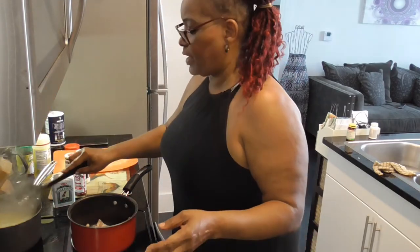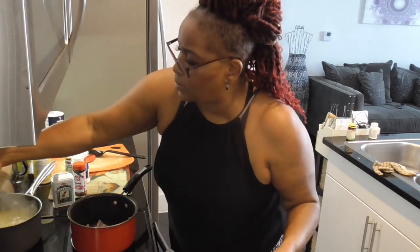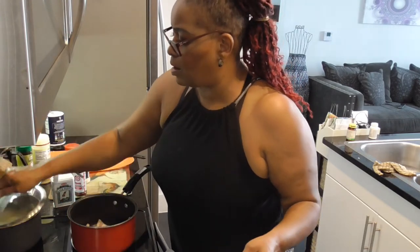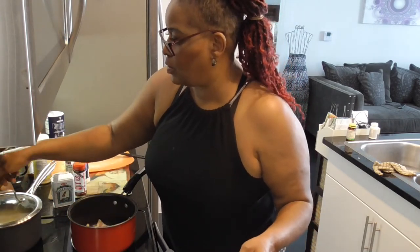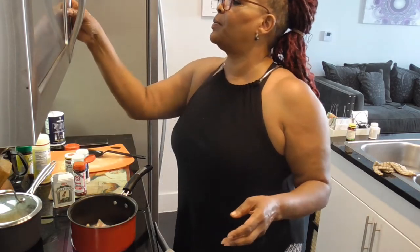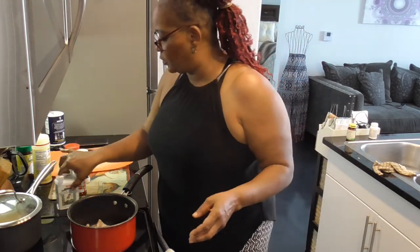So now that we got that stirred around, it's up to a full boil. Let's go ahead and cut that on medium. And we're going to let that cook for 20 minutes. And I'll set the timer up here. There we go. That's the rice. One down, one in the oven.